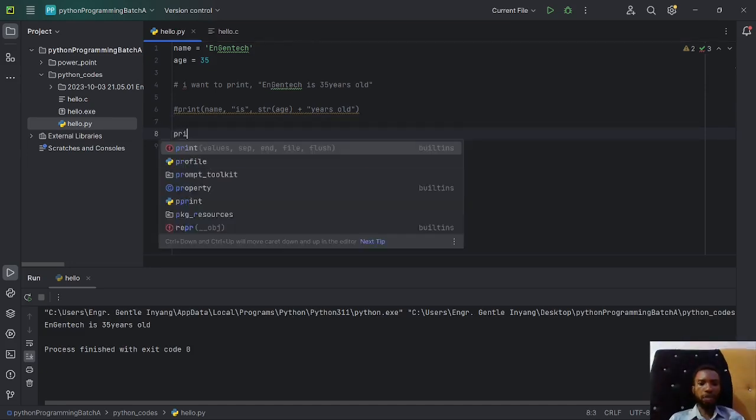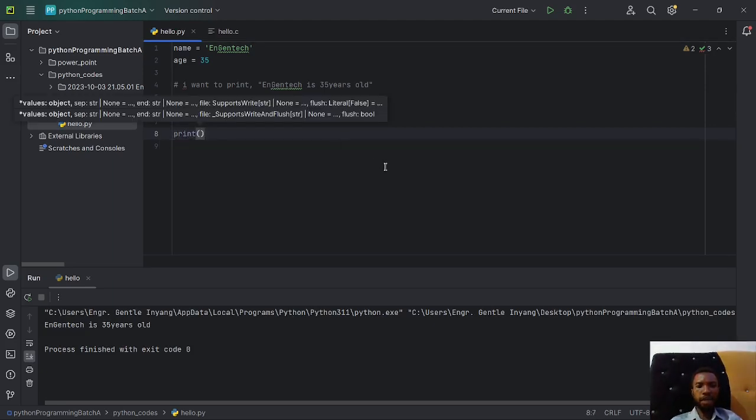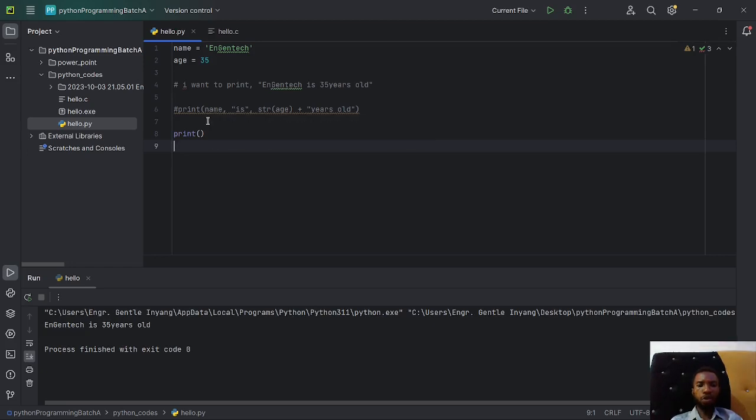So what you do is to say print, all right, the name here, where you have the name, you're going to pass the format specifier that will capture the string data type, which is %s. But it's got to be inside a string like this.